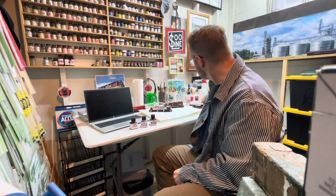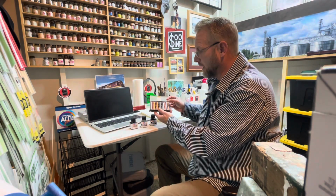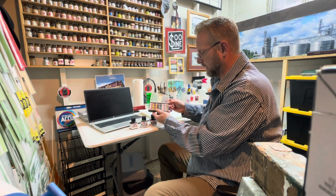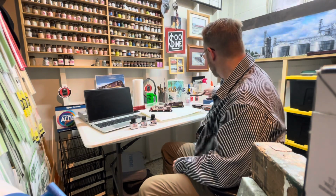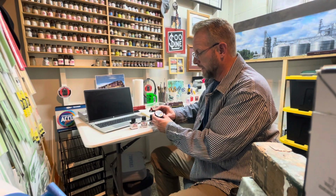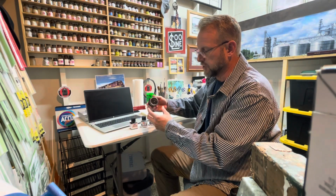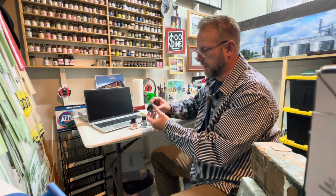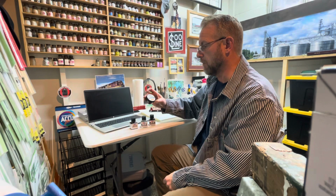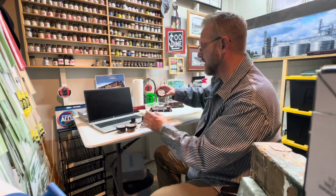I tend to prefer chalks, and I've got a variety of chalks that I use. Just a basic set of chalks that I found at a craft store many years ago. I believe I've had these chalks for at least 10 years, and they're hardly even touched. More recently, I've gotten into utilizing weathering powders, which is basically like a chalk product, but it's already been turned into a powder. And I really like Monroe Models weathering powders. I've got grimy black, I've got a rusty brown, and I've got a dark earth.